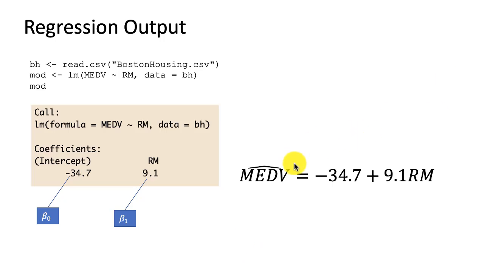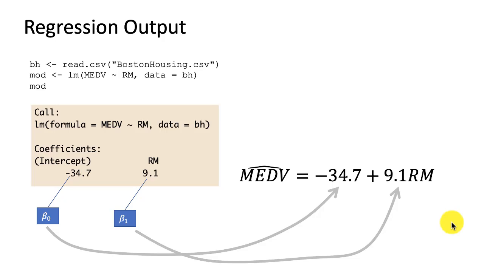Okay, now there's one thing to note here. What if you've got a house which has got just a single room? Okay, in that case, if you apply this equation, the model will actually predict that the house is going to cost negative. Okay, clearly, homes don't have less than 4 or 5 rooms, and therefore those conditions would not arise at all. Just to clarify the connection between the regression output and the regression equation, that's what's going on, right? So beta 0 goes there, beta 1 goes here, and it's the same regression equation, beta 0 plus beta 1 times the predictor attribute. That's what this is.